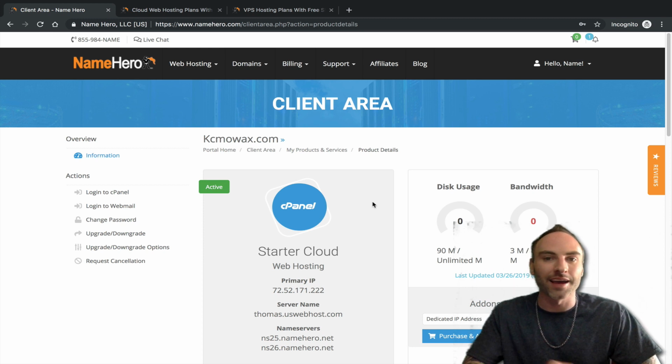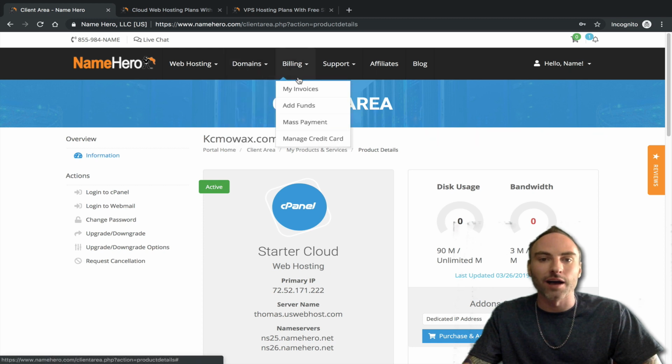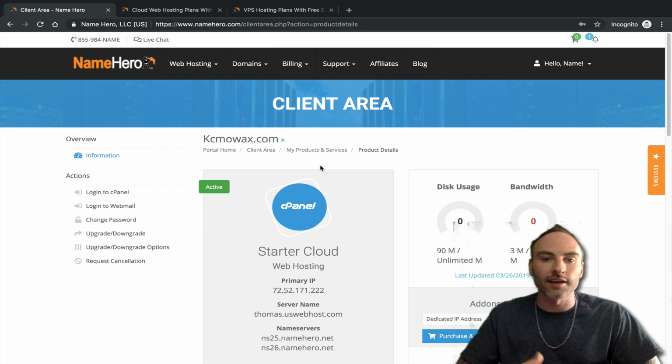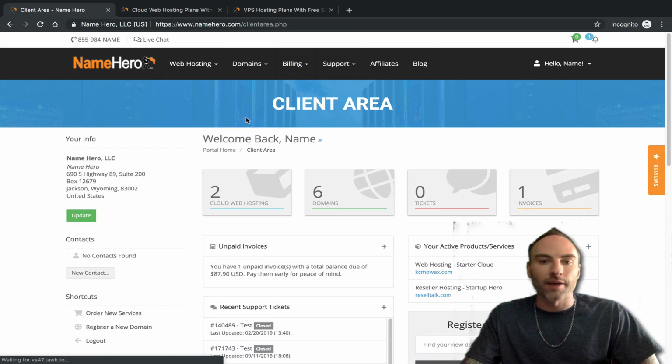How much did I exactly pay? And you can go back into billing and my invoices and view what you've already paid. But if you need our sales team to explain it to you, they would be more than happy to do so. Okay, so let's go to the reseller package now.